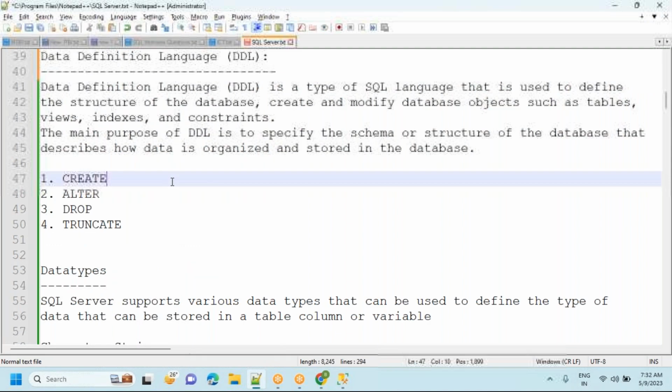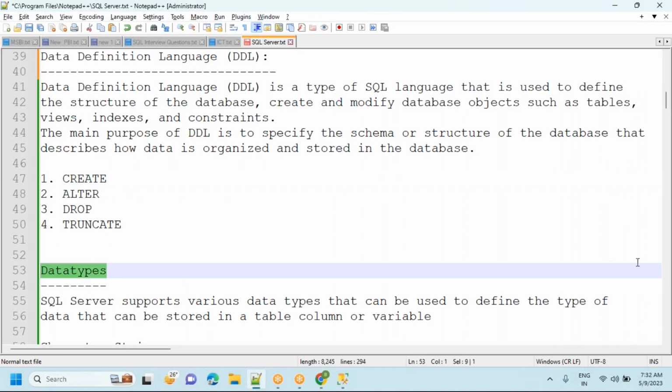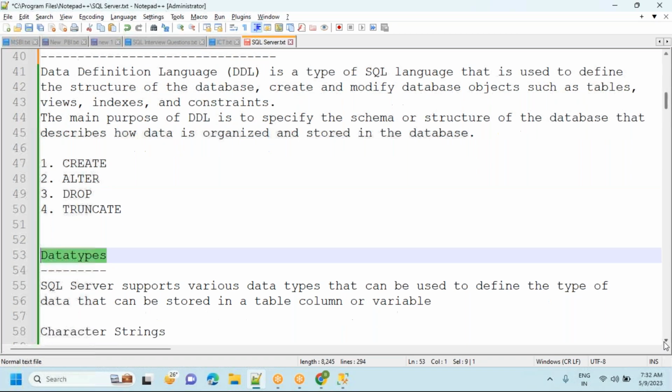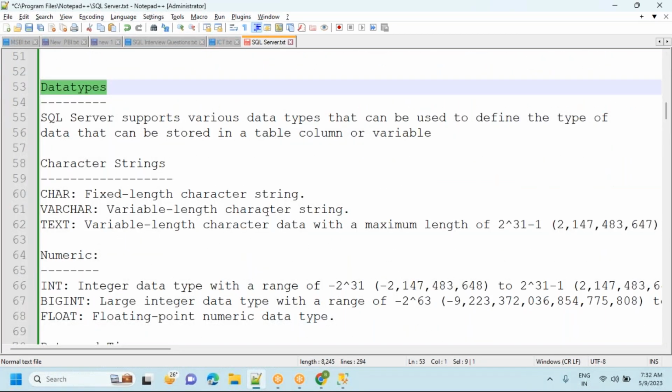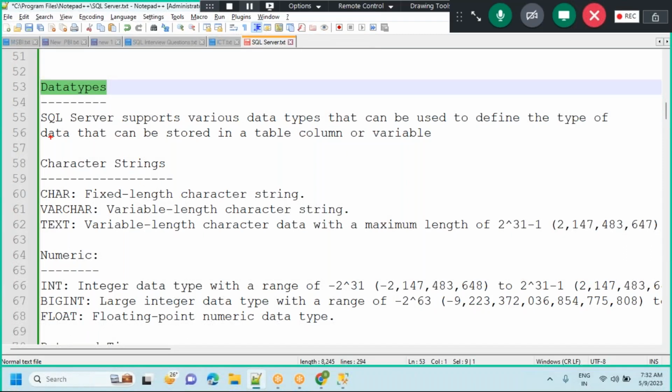Yeah. So data types, we need to know about it. What are the uses of these data types? What are the types of data types we have? Let's talk about it. Not only SQL Server, any database, or apart from the database, even in Power BI also we have data types. So everywhere we are having different types of data.